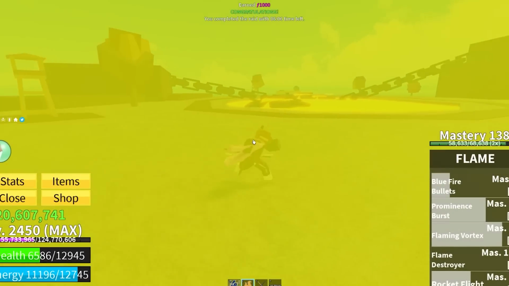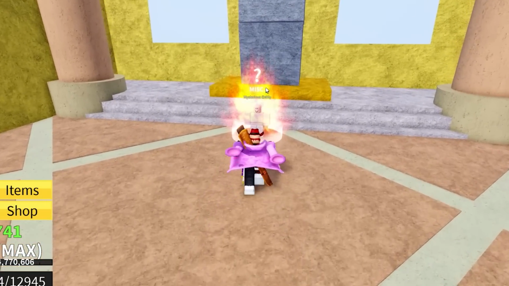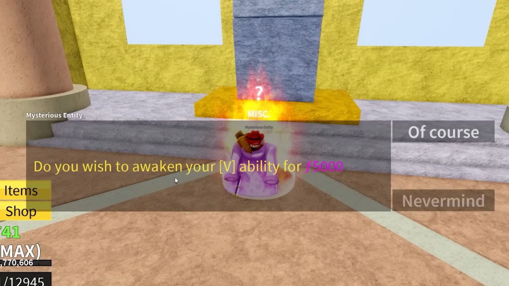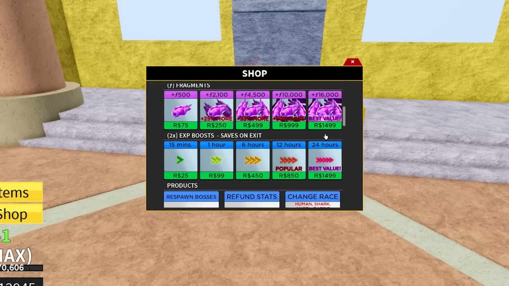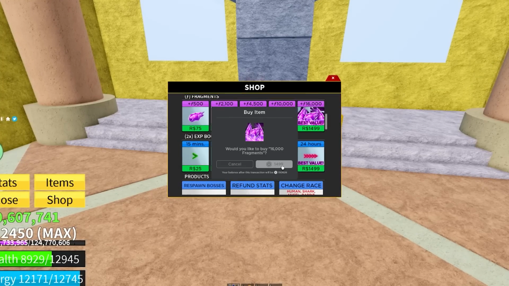All right, GG, dude. All of the Flame Awakenings have been completed. Let's go ahead and purchase our last awakening here. So Ascension for 5,000 on that V ability. I don't even have enough, bro. I gotta go buy some fragments, man. I'm literally broke out here. All right, let's go ahead and buy 16,000 more fragments.